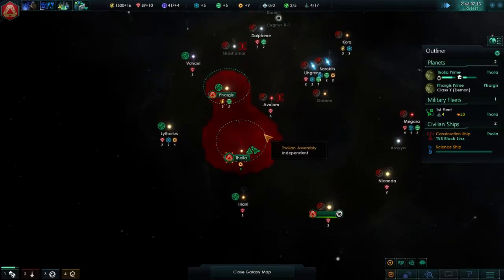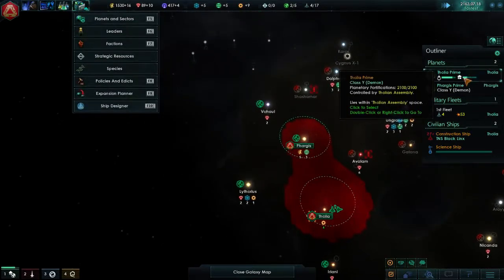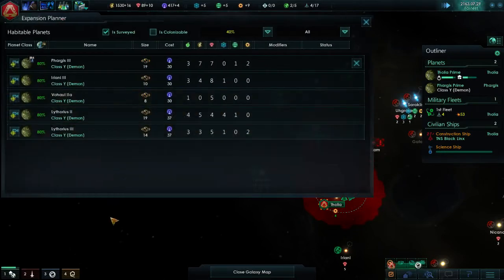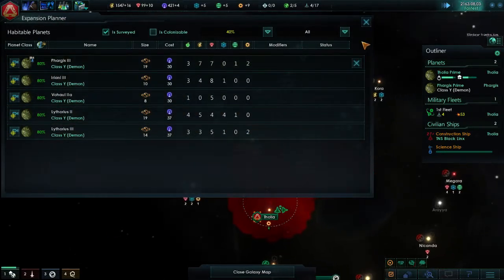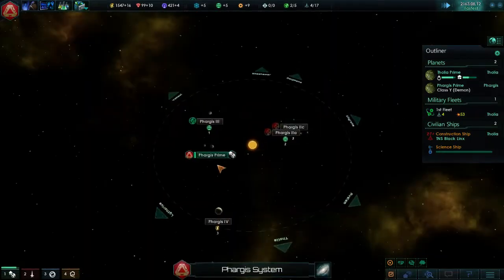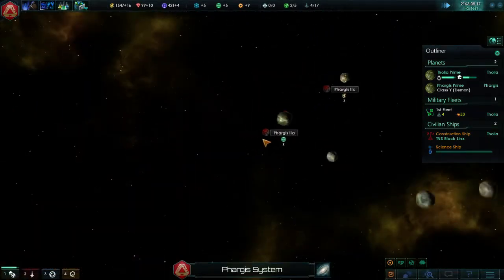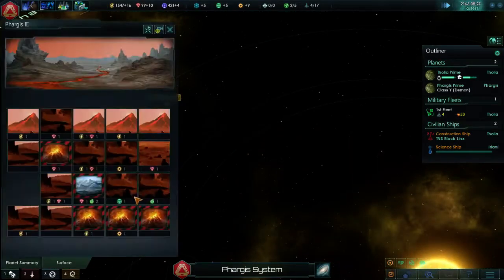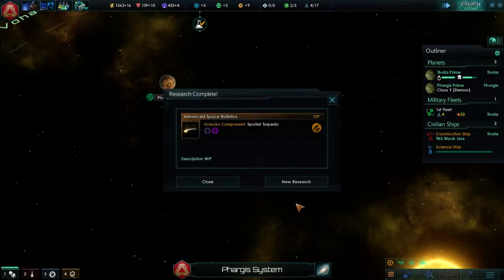So hopefully wherever we're colonizing, let's see if we look at the expansion planet, it should tell us Fargus 3. Okay, so it's the other planet in this system, and let's have a look at that right now. Fargus, no, that's Fargus 2A. Fargus 3, yeah, Fargus 3 does have quite a few minerals. Looks like we'll be suppressing some energy tiles to take advantage of that, but I think we're okay for energy for a while.